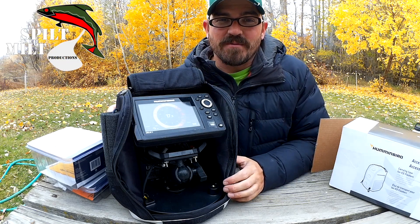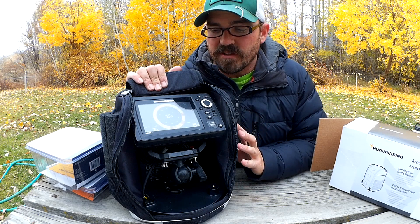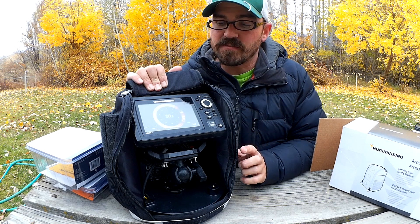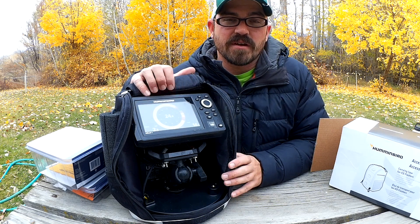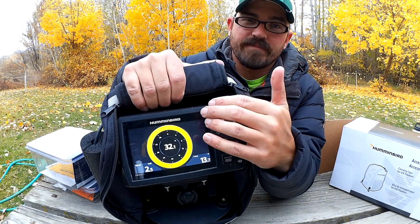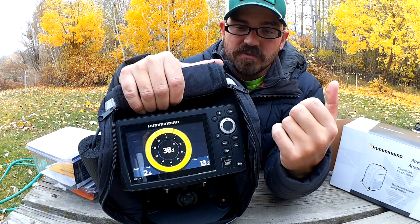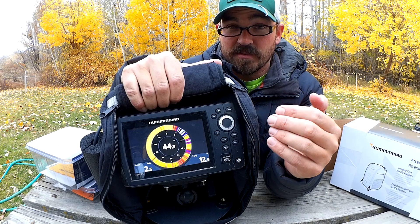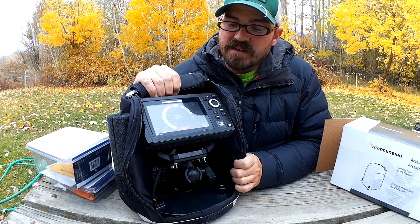It's starting to get pretty cold outside, which has got me thinking about ice fishing. I upgraded my fish finder on my kayaks to a Humminbird Helix 5 — the model with chirp and GPS. I wanted to also use this same fish finder for ice fishing. One of the neat things about this model is that it contains a flasher setting, and flashers are really popular among ice fishermen. Although you can use a traditional fish finder approach, this allows you to more precisely watch your jig as it drops and watch fish rise to take it. So I want to take advantage of that setting and convert this to an ice fish finder.